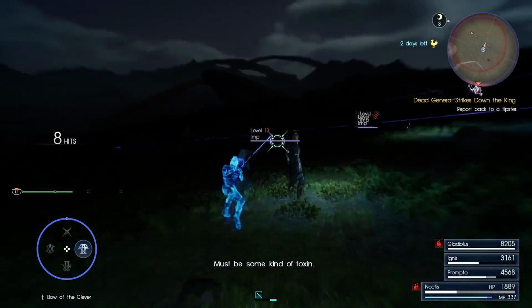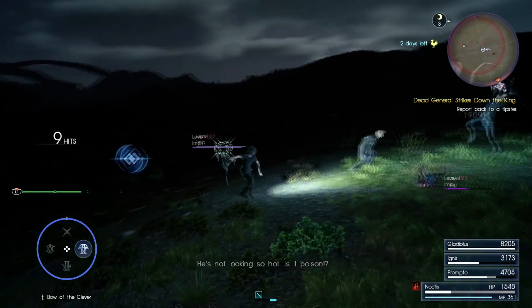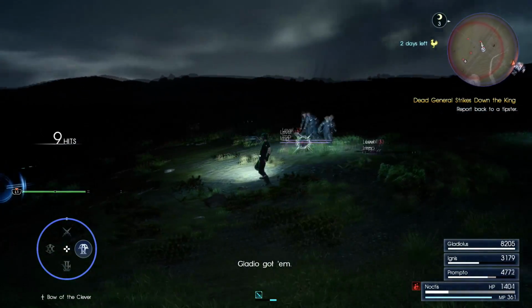Also, don't forget it is a royal arm, so every time you successfully land an attack with the Bow of the Clever, it's going to lower Noct's HP, so it is possible to kill yourself with it.